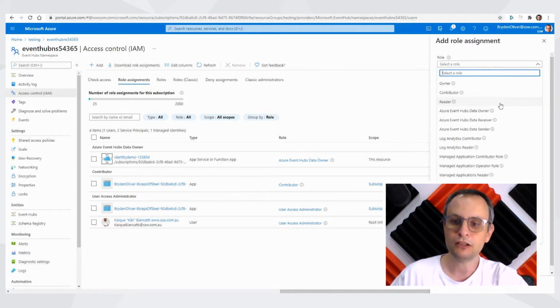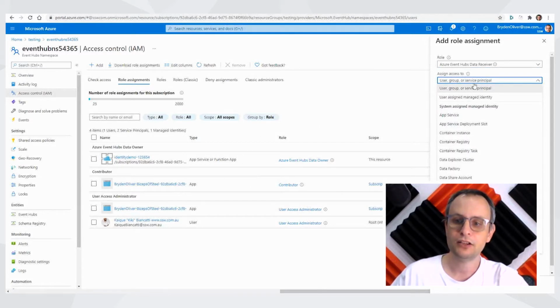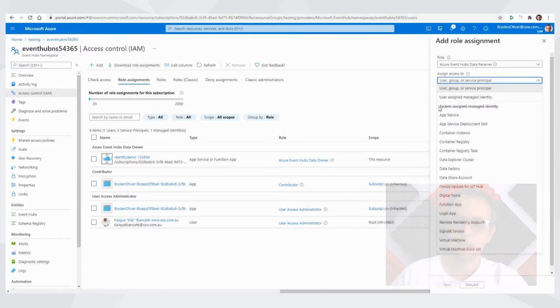So let's say I want to give my application a data receiver role. So that means it can read from this event hub. I then drop down, and you see we've got system assigned managed identity, and then there's all these different things that are allowed to have identities.